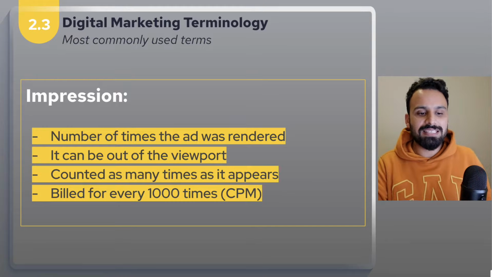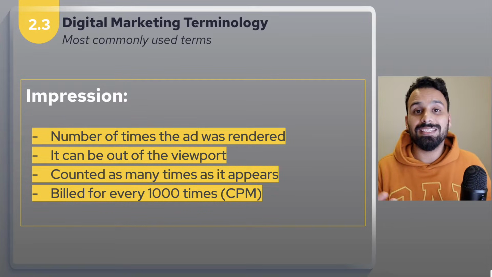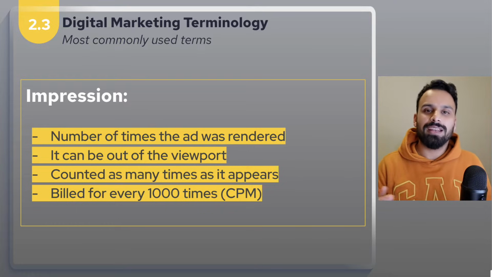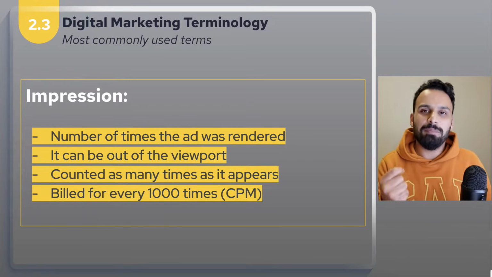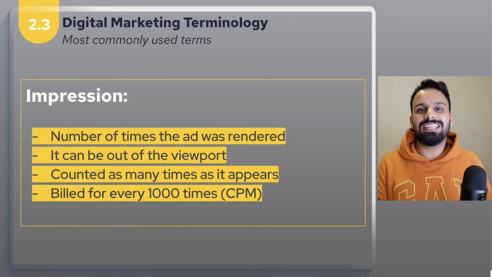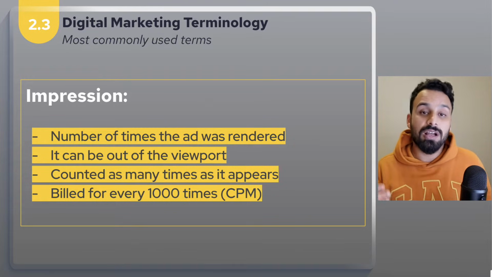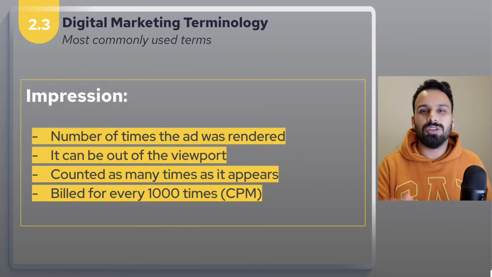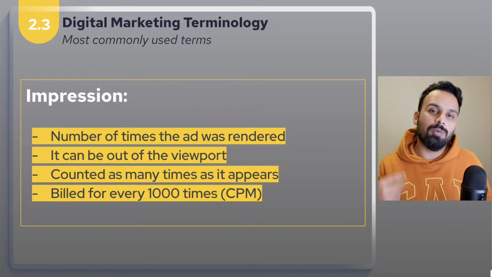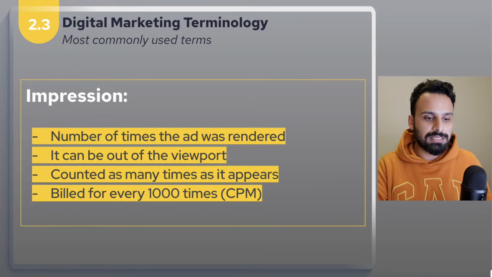What it means is if I go to BBC and tell them I want to run a campaign on your website, what is your rate? They'll not tell me our rate is $0.003 per impression, because every impression is so cheap that the rates are generally for 1000 impressions. So they'll tell me our rate is $3 CPM, which means we charge $3 for every 1000 impressions. Because an impression costs so little, it's always counted in 1000 impressions, which is CPM, which we discussed the last time.